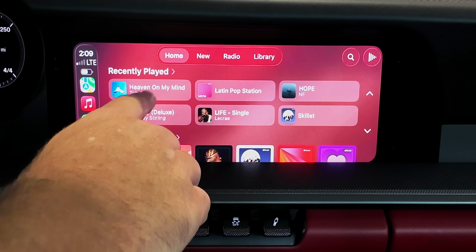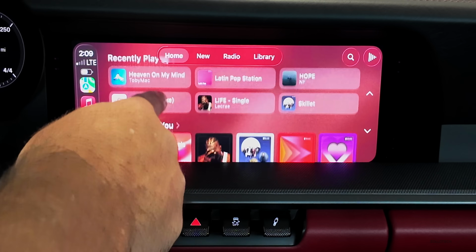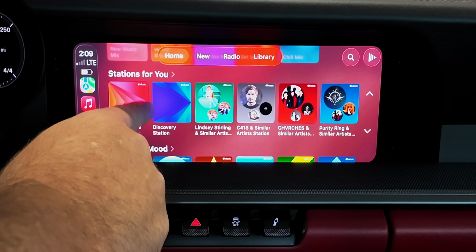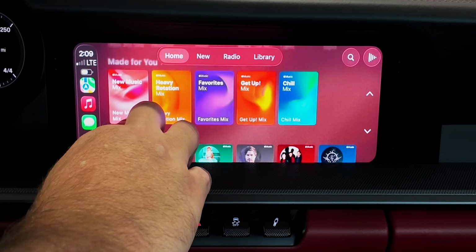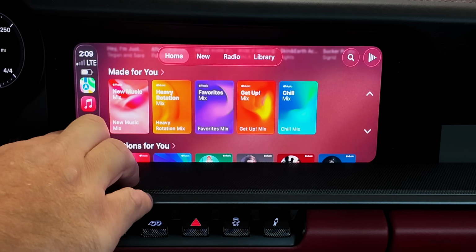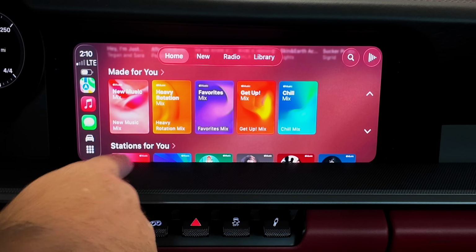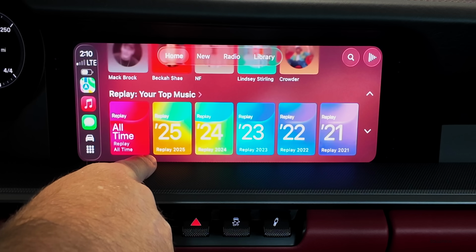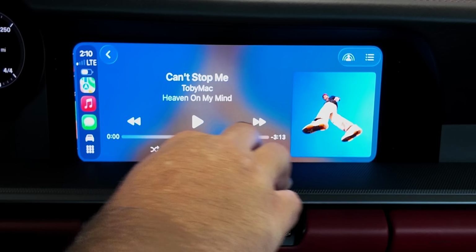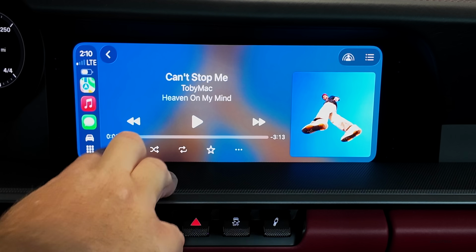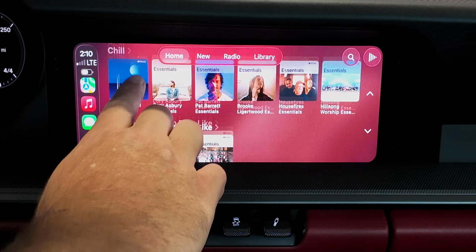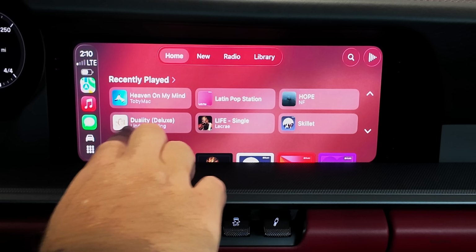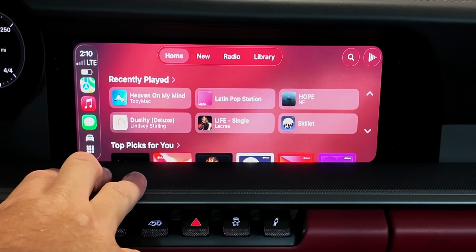Again, if we go back home, it's going to have your recently played at the top. And then if we scroll down, your top picks, anything else. And as we continue to scroll, it looks a little bit different. Now, I can't say that I'm a huge fan of this. I do like the larger buttons that we have here, where it makes it a little bit easier to go in and play those. But again, if we scroll down, you'll see all of the things. You can keep scrolling quite a bit. And of course, you can search, and then you have your song again that we were playing before. So it does have a new look to it overall. It is pretty nice, but again, it's something that's a little bit different, and I'm not sure I like this design, but once it's playing a song, it's fine.